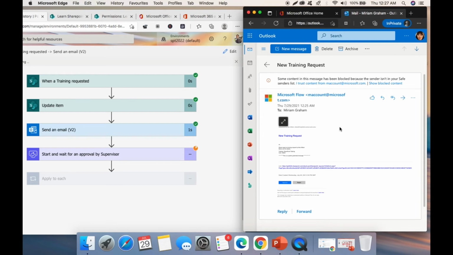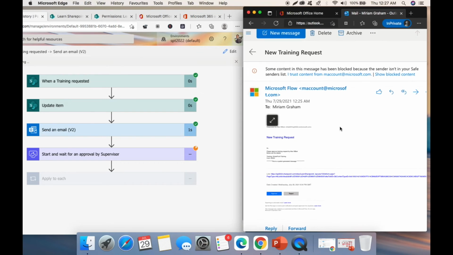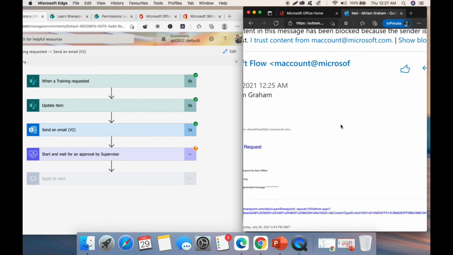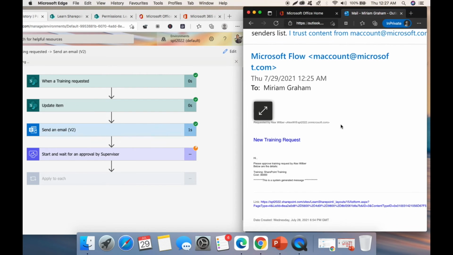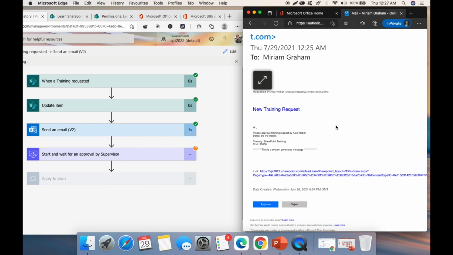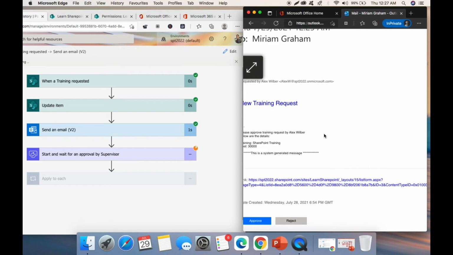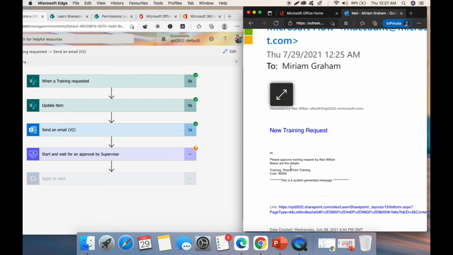So let me zoom it a bit, then you can see here, or else you can click that black arrow. Okay, so now you got this email, and click approve so that our workflow will move further.